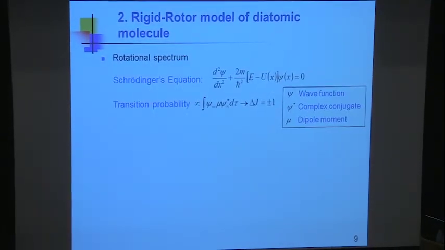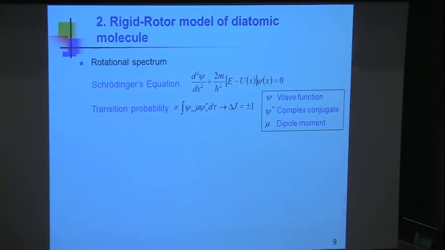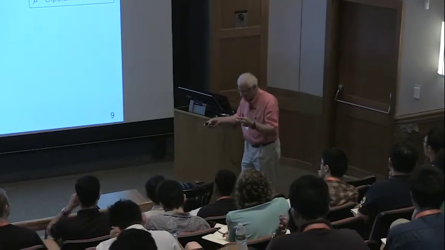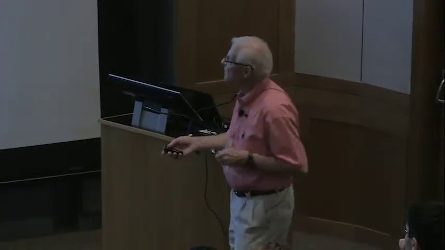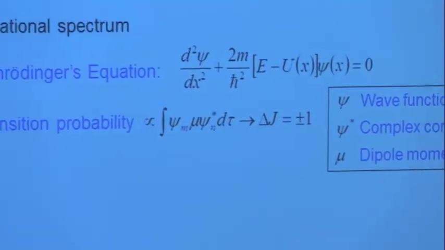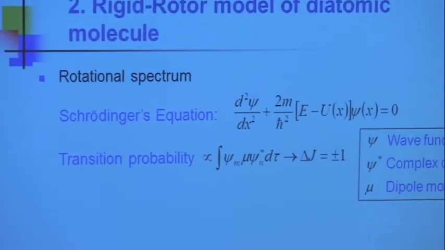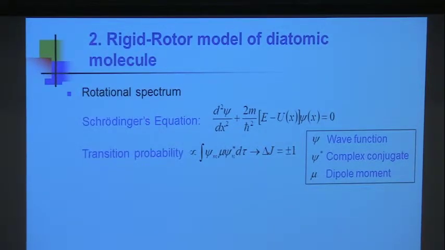That's in your notes. Now, you might say, where did we get some of this information? Well, it basically comes back to quantum mechanics. You solve what's called Schrodinger's equation, because so far I've just told you we accept from quantum mechanics that the angular momentum is quantized, which means that the energies are quantized. We need something more. We need to know which transitions are allowed, which J's can talk to each other. So we have to go back to quantum mechanics, and we call that the transition probability. You do this for a rigid rotor, and it might take a quarter course in spectroscopy at Stanford. You'd be able to do this after 1 quarter.